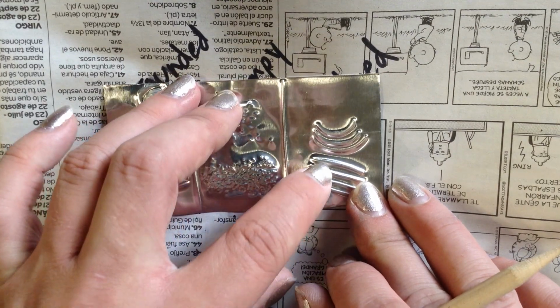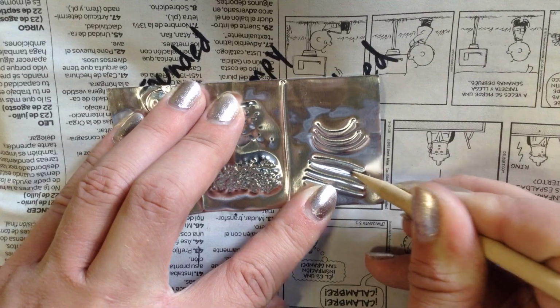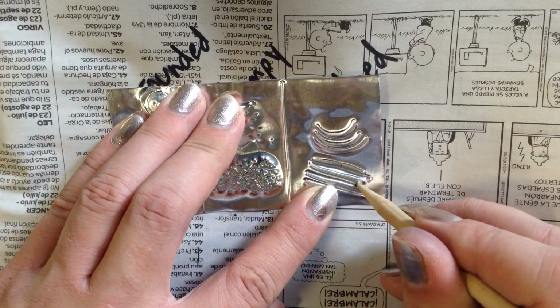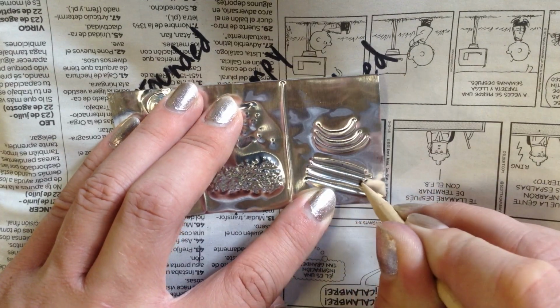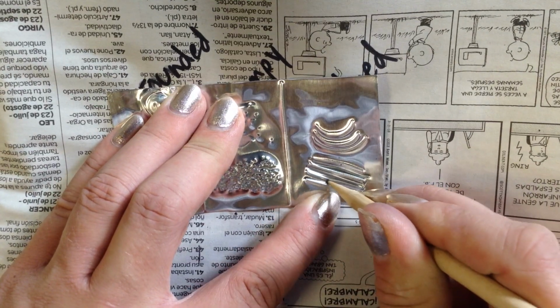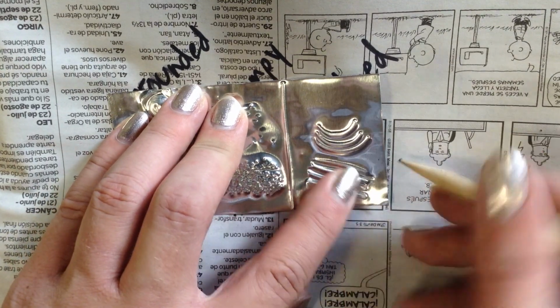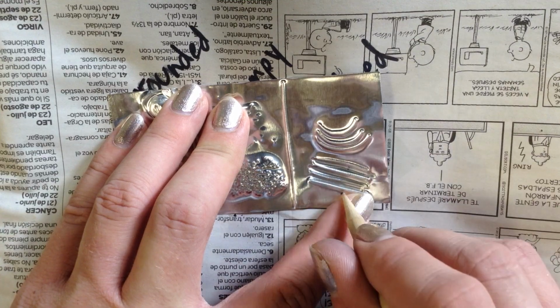I'm going to go in between two of them and press down pretty hard. I don't want to go and cover up what I just did. I'm going in between it. Here's the next one. Pressing down, in between it. Pressing down. And I have to be careful not to let the tool jump into the other areas and block those lines.